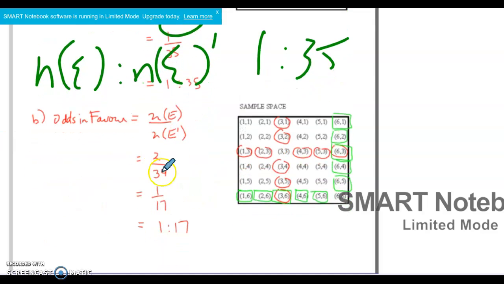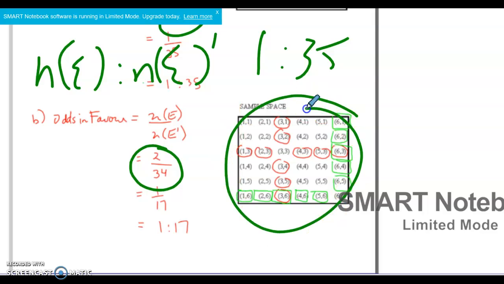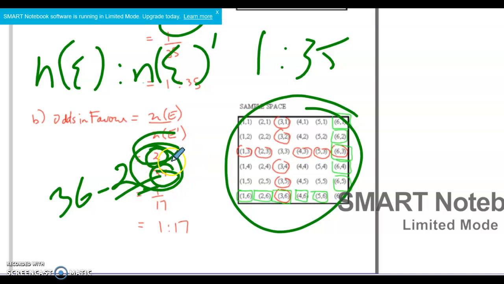Odds in favor check. You notice we have a bunch of these. The one thing that you notice is these 2 numbers here will add up to 36, because this is 36. So whatever's here, this is always 36, subtract that. Okay, so you look for an event, it happens twice, which means it doesn't happen 36 subtract 2, 34 times. So that's how you get the 2 and the 34. Reduce to lowest terms, and then state as a fraction.